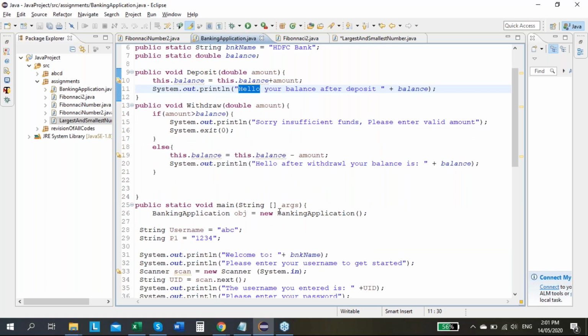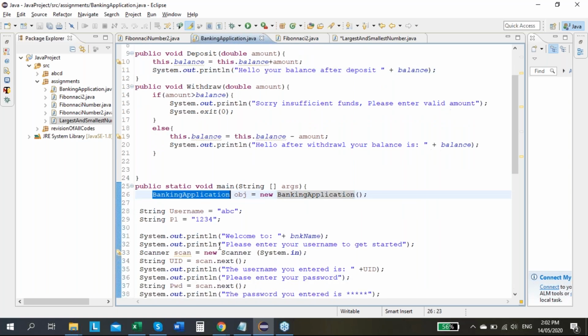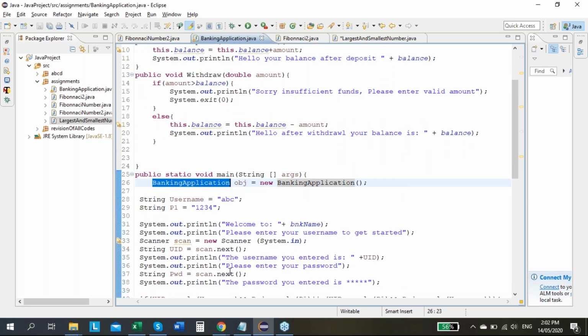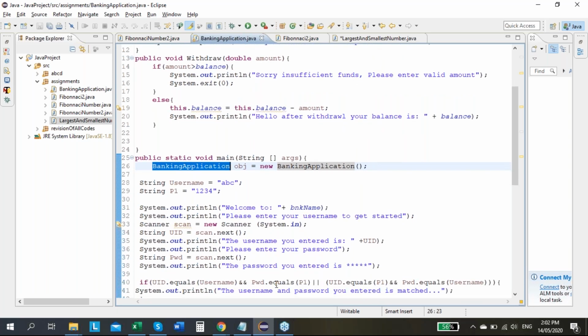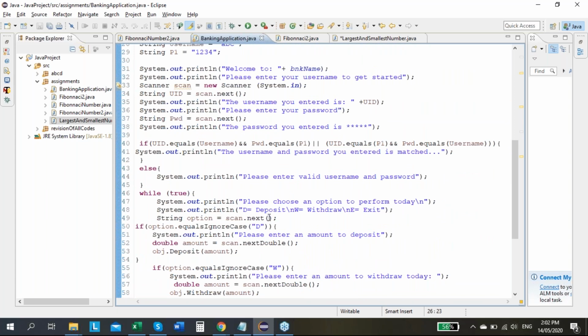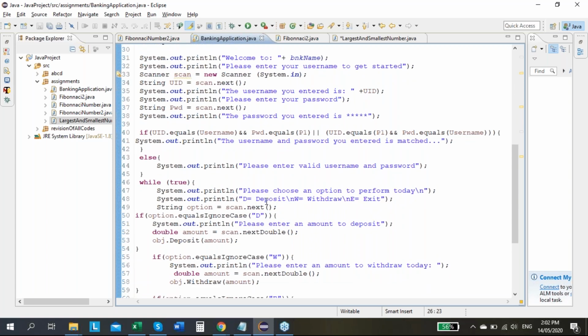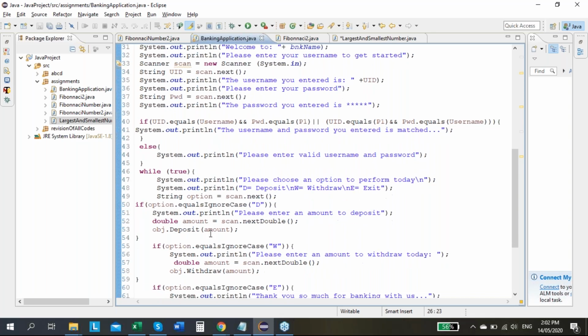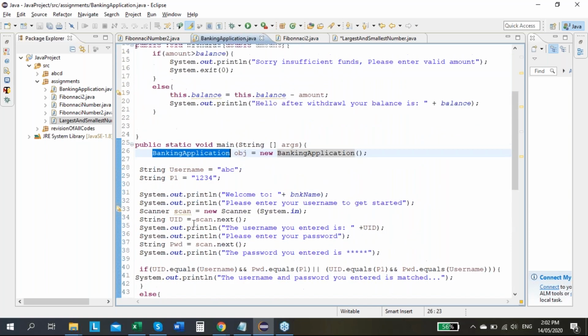So if the username and the password match, then I will ask the customer if they want to perform any action today, like deposit, withdraw, or exit. These are the three options I have given. Corresponding to these options, I have created methods. If they want to deposit, then I have created a non-static method here for the deposit.